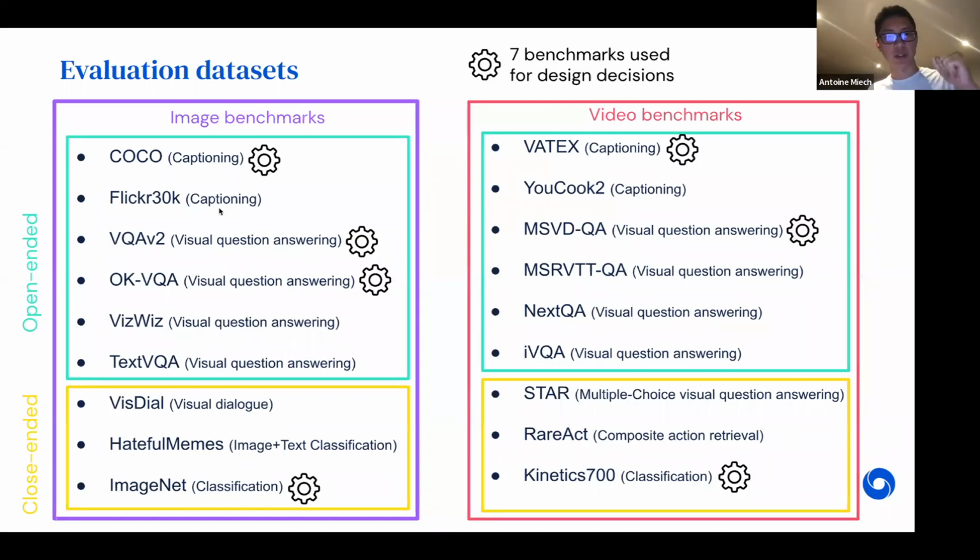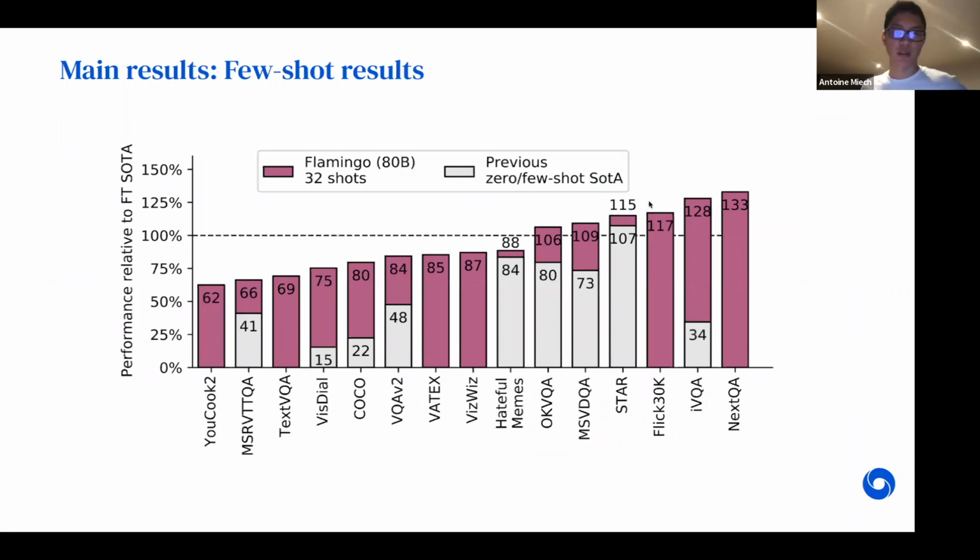At the end, I mentioned that we are not going to train on any of these datasets. We are only going to do few-shot learning. But at some point, you need to validate the model. You cannot just apply the model without any design decision validation. So we had to select at least a few benchmarks where we allow ourselves to tune some parameters, like the learning rate or the number of layers. These are the 7 benchmarks that we use, and we know that the performance may not be real few-shot learning because we use some validation data for design decisions. But we later analyzed that overall it didn't bias the performance to be better than on other datasets. So the main result is the following. These are the few-shot results with the largest Flamingo model in the 32-shot regime.